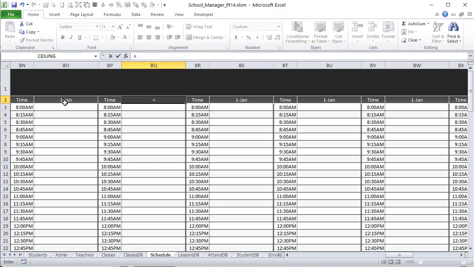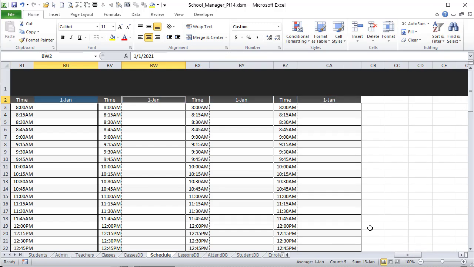Okay. So now we've got our dates, and now basically all we're going to do is this one is going to be equal to this plus 1. And I do want to show a long date on here, not this one. I should have set it for long date. So not the custom, but I do want the long date. I want to show the day, the date, and everything. So I'm holding down the control, and we're going to set this long date. Long date, that's what I want.